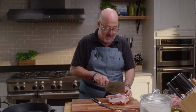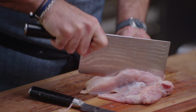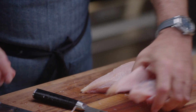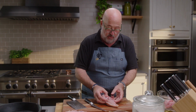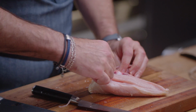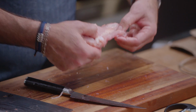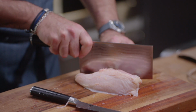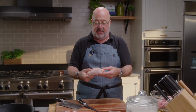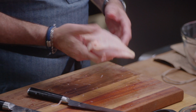What I want to do right now is take this cleaver and come down through on the other side of that keel bone. And all I'm going to do is take this little piece off because I find it objectionable when I'm frying. And this bone right here and this little bone in there is the only thing that is going to interfere with my eating pleasure. And it's really going to add some flavor to the chicken as it fries. And you could just, the meat will pull right off it.